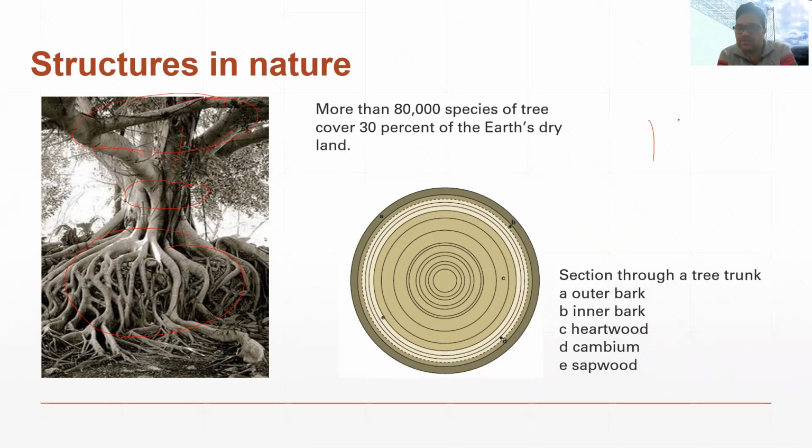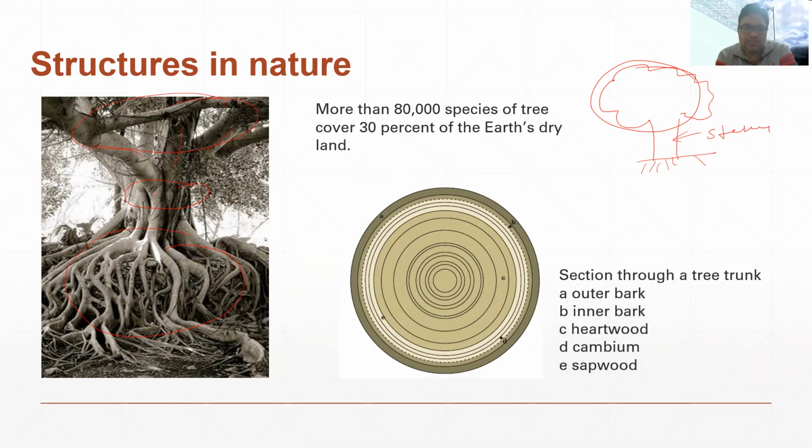To be specific, for the tree which is something like this, this part is called the crown, and this part is called the stem. In the ground, it is rigidly fixed with the help of the roots. The structure of the tree is like this in order to withstand external effects. A tree can be exposed to various effects such as the effect of wind, so the structure of the tree is such that it can easily withstand it.